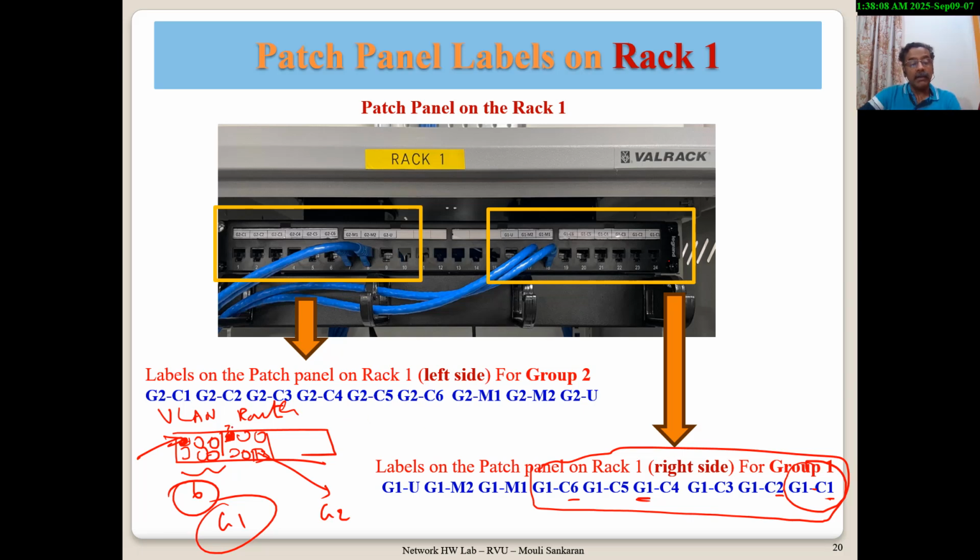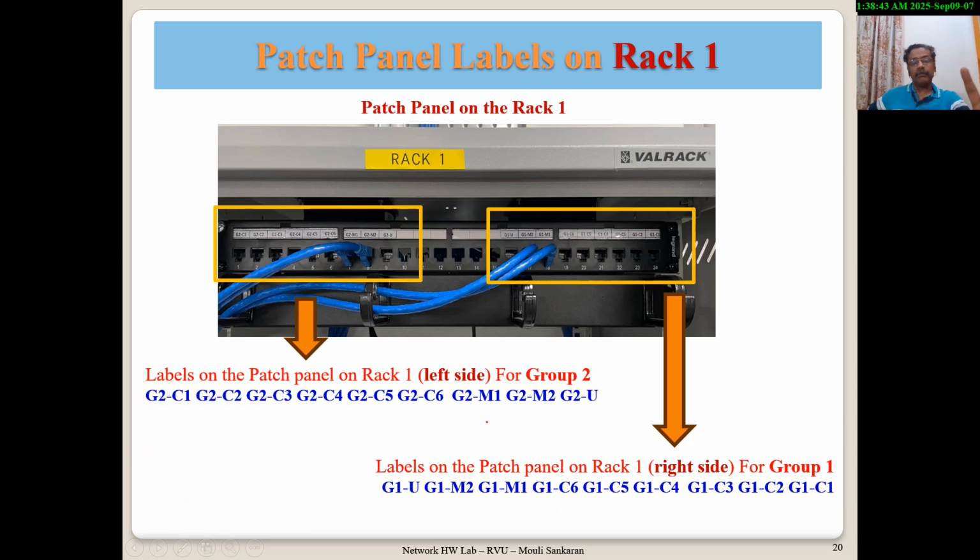So what we have done is we have taken 6 ports of the management VLAN router and terminated them on this patch panel. If you connect here, it is equivalent to connecting to the particular port on the VLAN router switch on the main rack. This is meant for all the groups to talk to each other. If you don't understand this right now, in the lab we will explain it when we do some experiments using this.